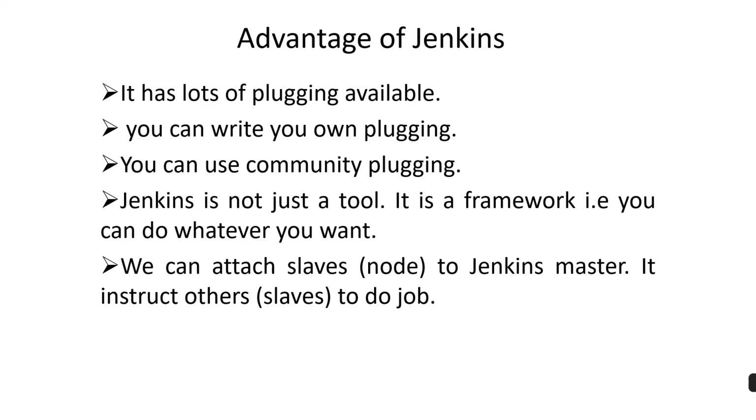Actually the last point is very important: it's a master and slave architecture. What does master and slave architecture mean? We have a main Jenkins server. This is the master Jenkins server. And we have another two or three. We can create a node server, that is a slave server.